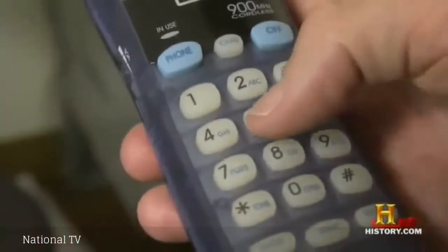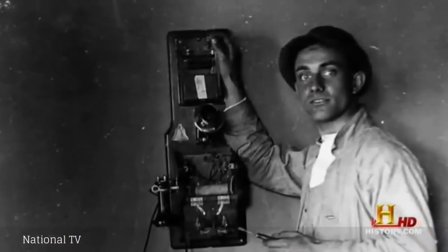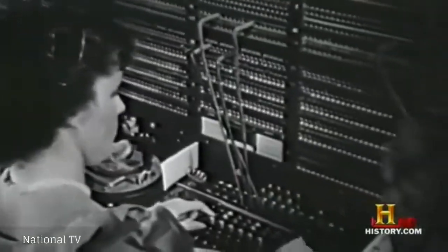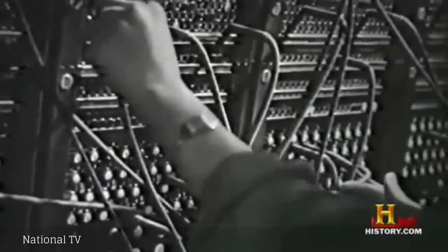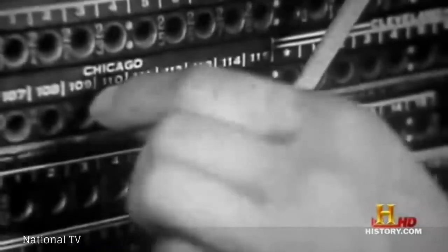Today, we take direct dialing for granted. But early phones didn't have dials or keypads. Calls had to be hand-routed by human operators in offices known as exchanges. They had to tell the operator who they wanted to talk to. The operator would make the decision whether this would be a local call, they could handle it locally, or if it was a long distance call, and it would go through a central office switch with a large bank of switchboards and operators connecting the line.